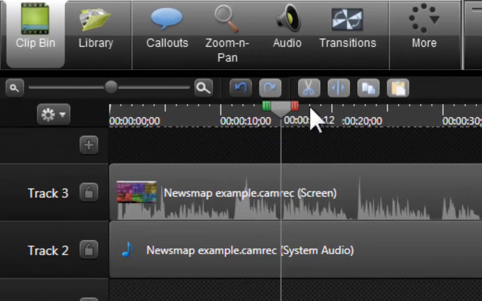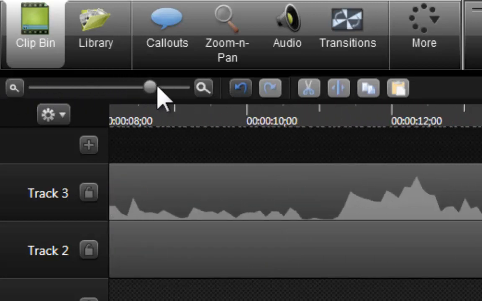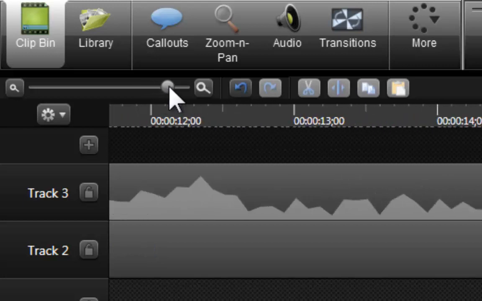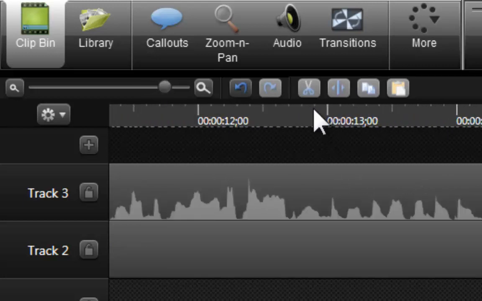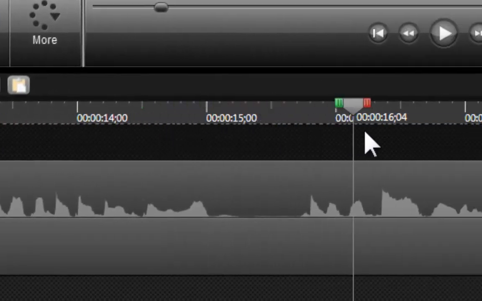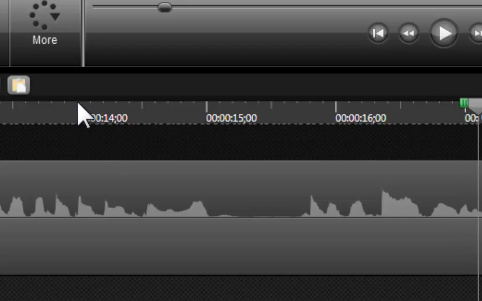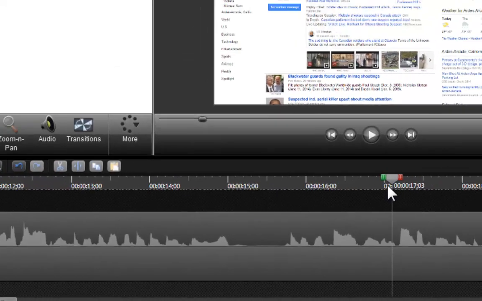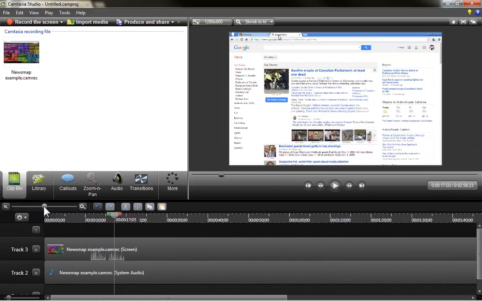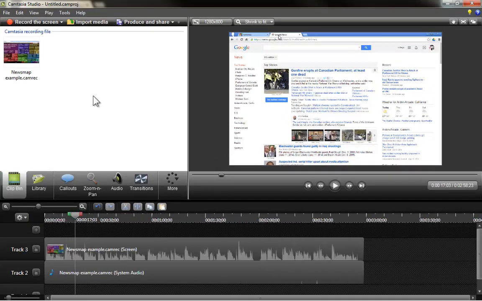Also, you're going to find the typical tools that you find in most editing programs, and it is the cut, the copy, and the paste. You're going to find this magnifying glass over here, and what this means is that you can get a lot closer. You can zoom in, so to speak, into the recording, and then you're going to see other parts of the audio presented here, and also these marks are going to show how zoomed in you are. This is 1 second, another second, another second, and so on. I'm going to reduce this so we can see all of the recording. There it is. Very good.